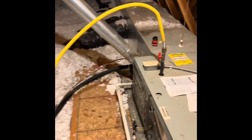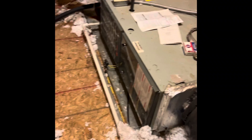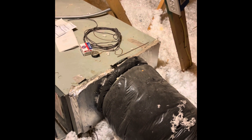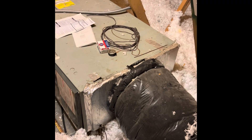Drain lines run in PVC. I don't quite know where they go — it looks like they run into a drain right here which is vented out on the other side. There is a safety pan underneath the system; we'll go ahead and put a new safety pan underneath the new system with a new emergency wet switch installed in the proper location. Return is 14 inch flex — it runs to a filter grill that's just below me here. We'll most likely build a little box in the bottom of the furnace and put our 14 inch flex back into it.